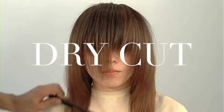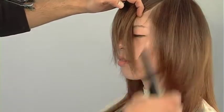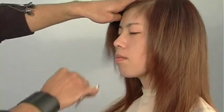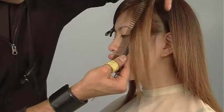But jumping into our dry cut, the hair is finished naturally, so I'll section off the sides, and then from here, I'll over direct the hair forward, and I'll point cut my shape.